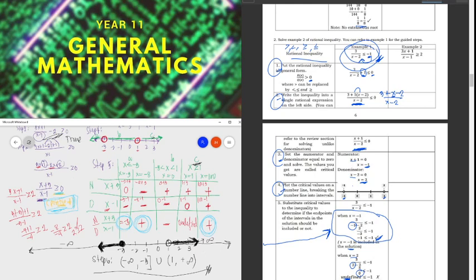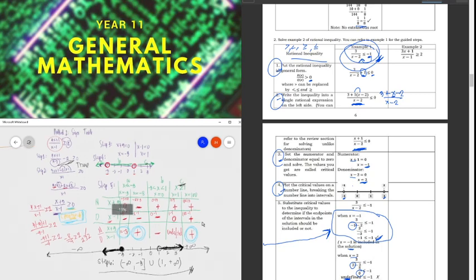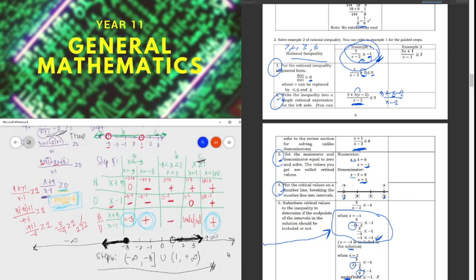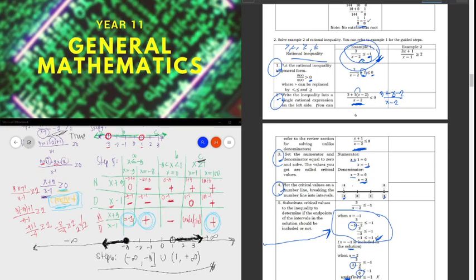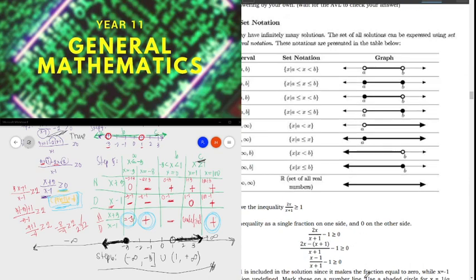That is the sign table. Now you can compare this answer to your method 1 to see if we have the same answers. I will not show you because you cannot practice just by looking here. That's why you also need to do the practice so that you get used to it. Okay, so continue. These are the notations.